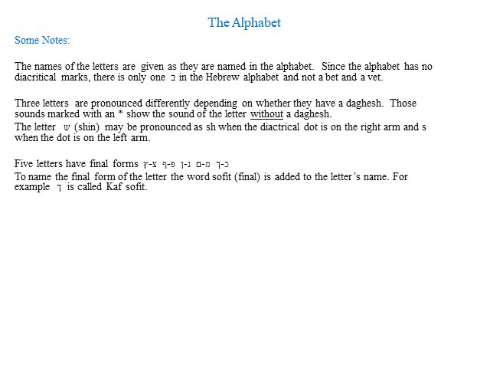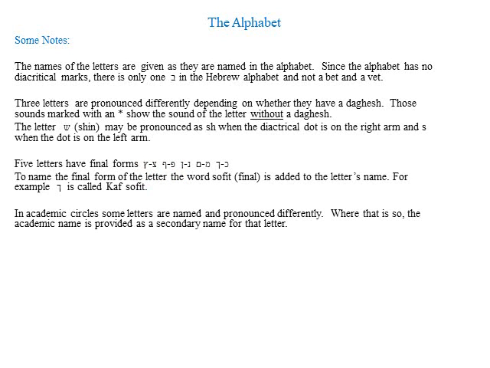We have kaf, mem, nun, and nun as it appears at the end of a word, pei, and pei as it appears at the end of a word, and tzadi. These final forms of these letters, because they are at the end of the word, add to their name the word sofit, which means final. So, for example, this letter is called kaf sofit, and this mem at the end of the word is mem sofit. Nun at the end, nun sofit, pei sofit, and tzadi sofit.